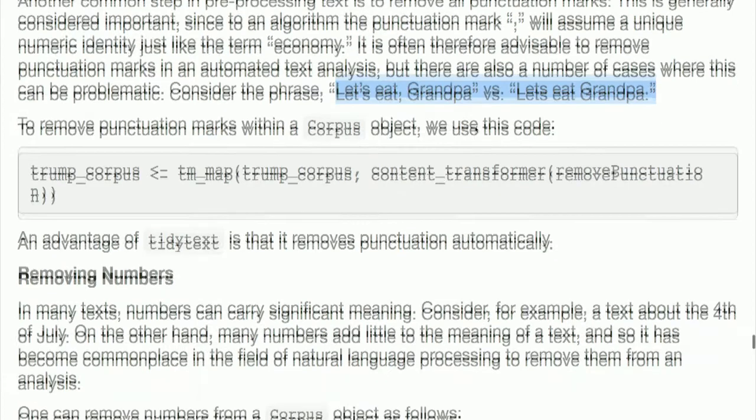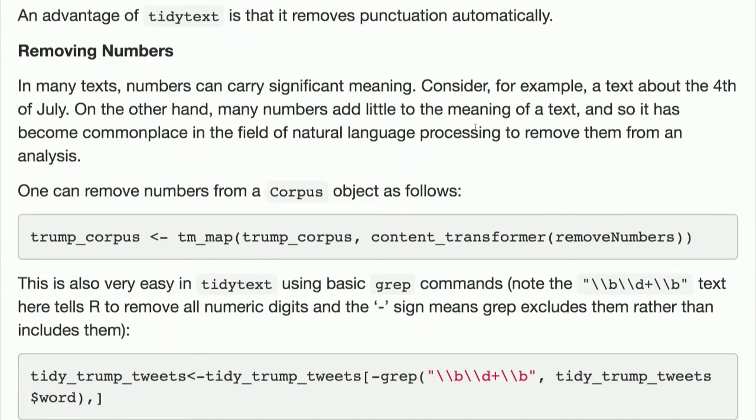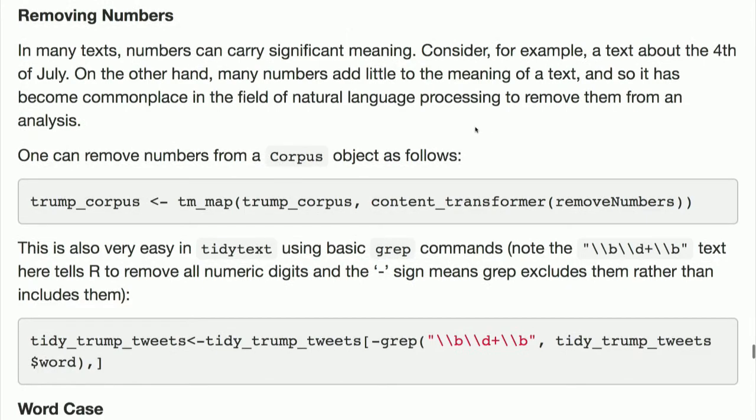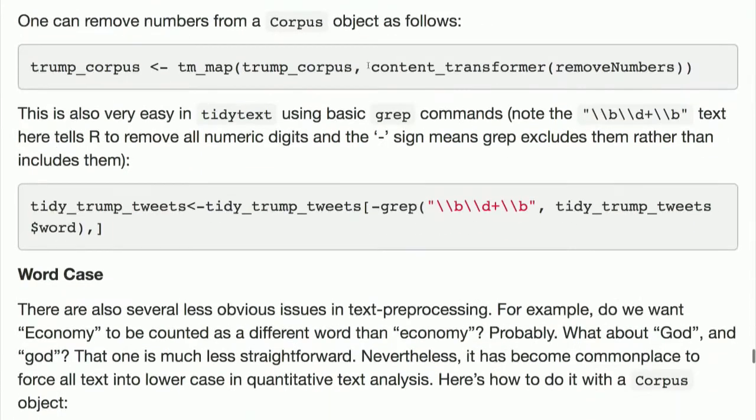Okay, numbers. Very often we might also want to remove numbers. And the way we would do that in the Corpus world, or the TM world, is as follows. Here we're just applying a function called content transformer and a function called remove numbers that's just going to drop all numbers from our text.